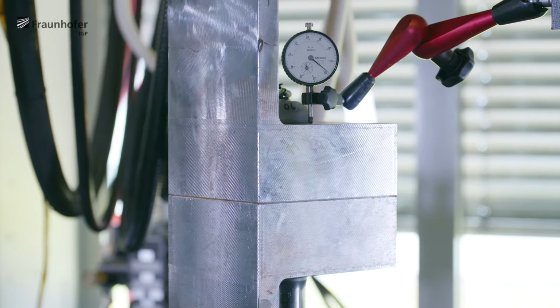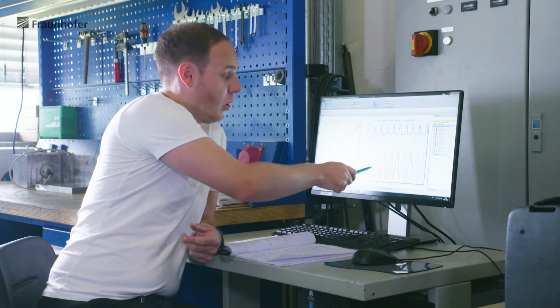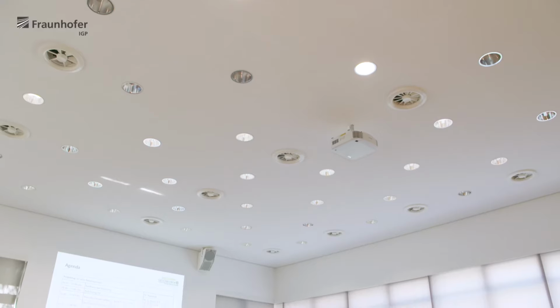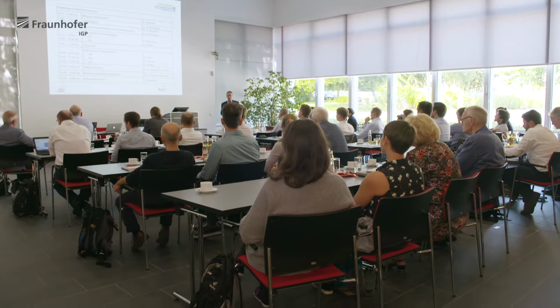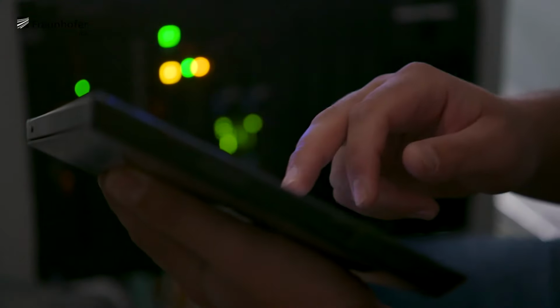Results gained by all specialized departments can always be transferred to other problem-solving tasks for other kinds of large structures. Depending on the design requirements, whether for a bridge, a car or a launch pad for an Ariane 6 rocket, we try to find the optimal joining technology solution for our customers. Always open for visitors and clients. A place for the exchange of knowledge, creative thinking and new ideas.